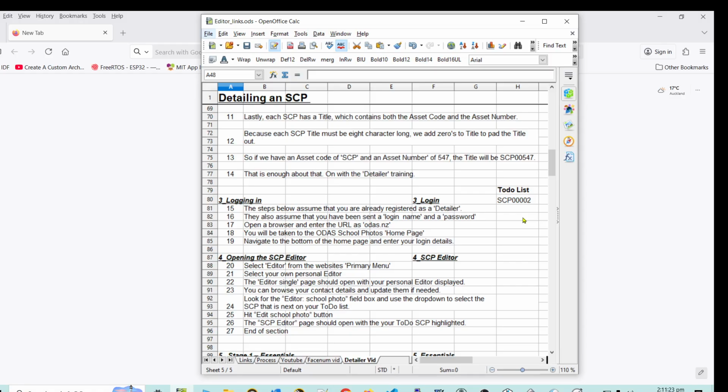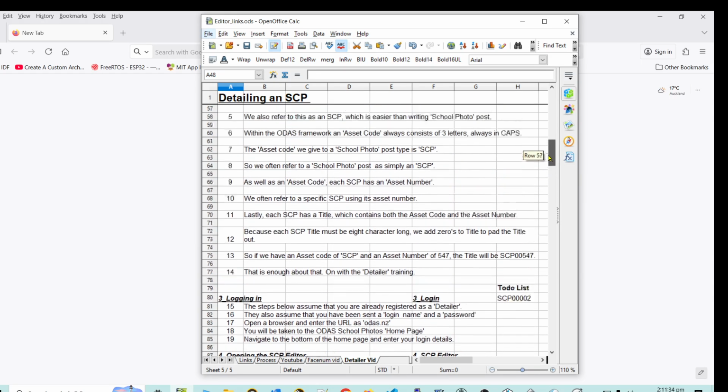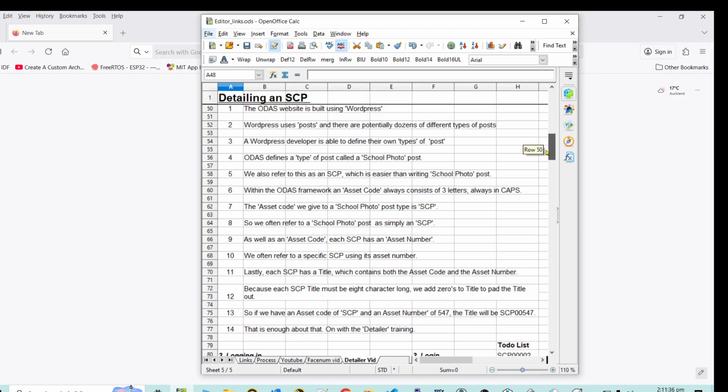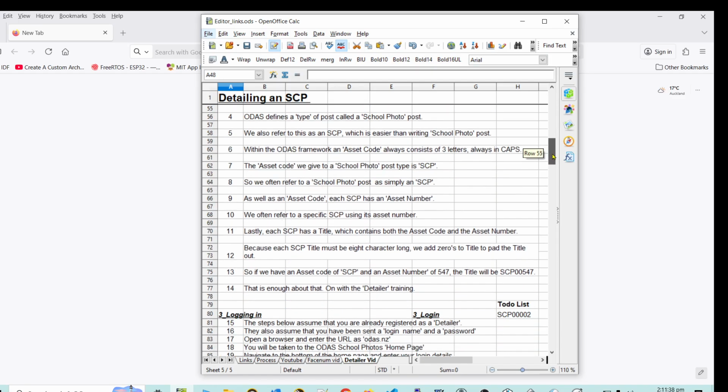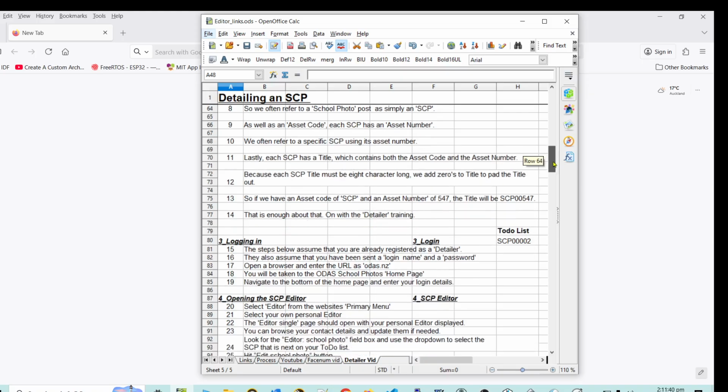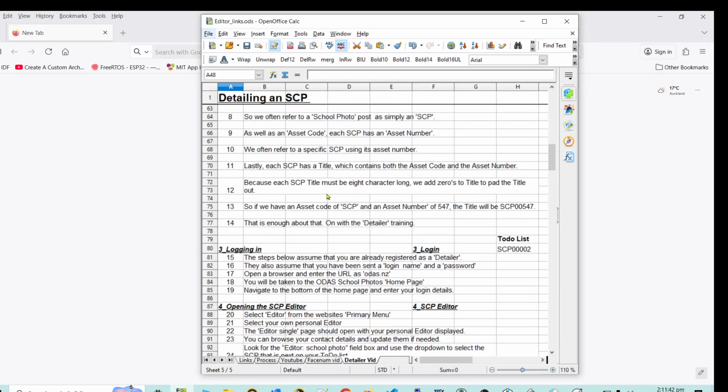So basically when we talk about an SCP, we're talking about this number here that uniquely identifies a particular page. In the previous video we were talking about being sent a to-do list with a set of SCP numbers on it.